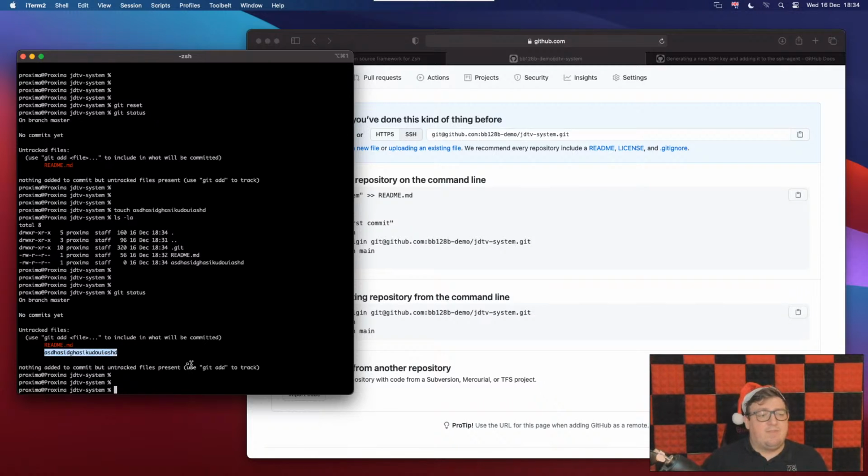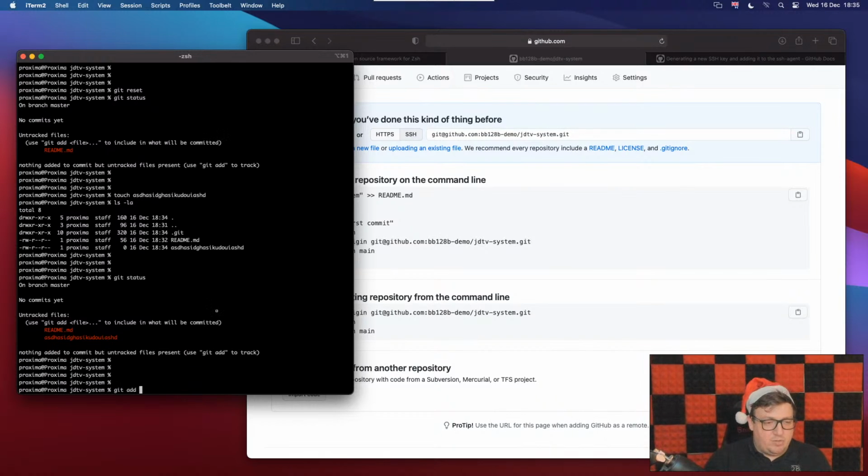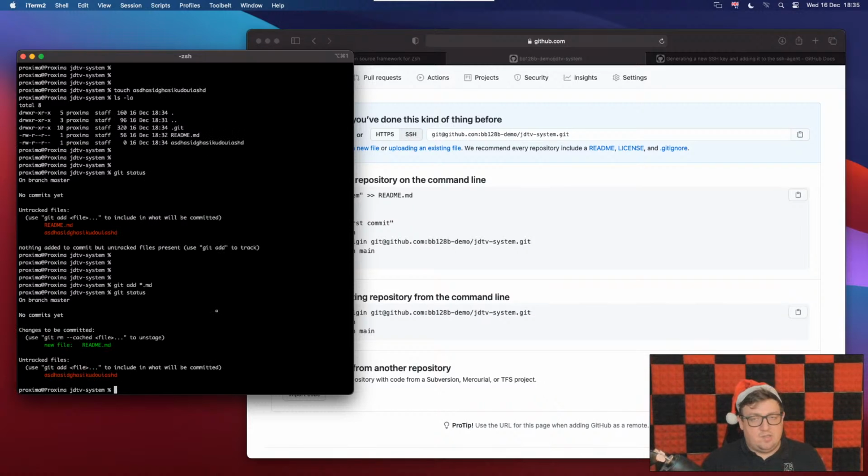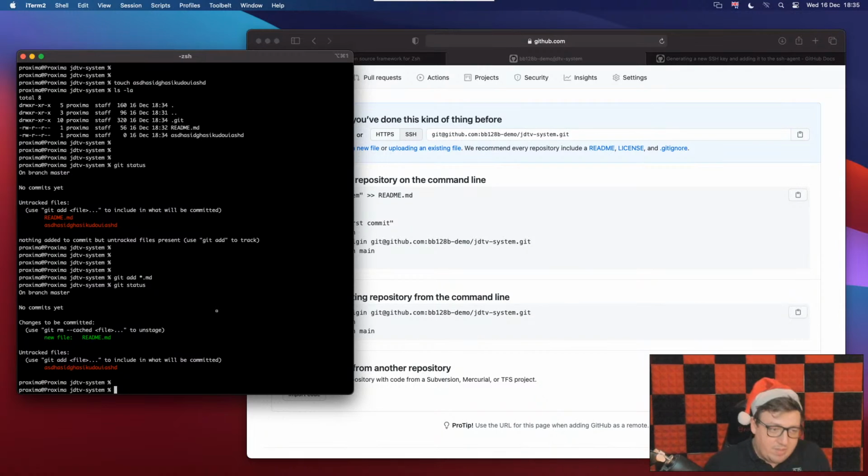Now it's really good to add things manually when you're doing commits. Say you do a load of work in a morning and you want to do it in separate commits so people can see the history of what you've done, or you're grouping each bit of work that you've done. We can do git add, and then we can just add one file or one directory, or we can even use a wildcard, so we can do star.md and it will go through recursively all the files that end with .md. So if we do git add star.md, git status, you can see that we've now added the readme file.